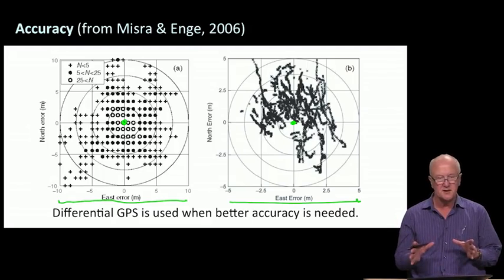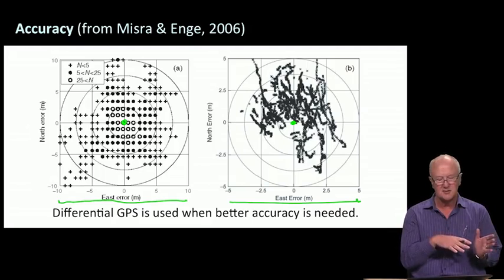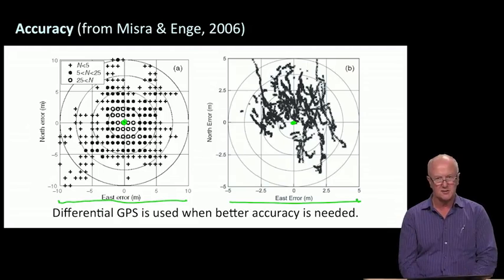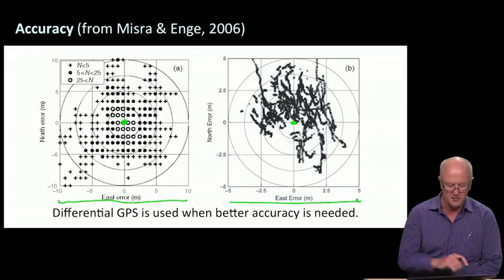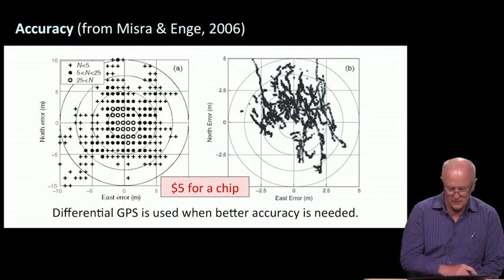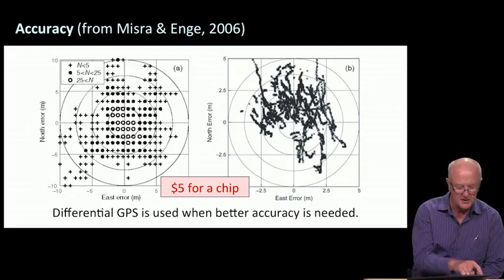Both of these are taken after the time of that intentional clock degradation. So we're now in the more intrinsic high performance period of GPS. Now, the scatter plot on the left is representative of maybe a $5 receiver. And the one on the right, probably around $500, something like that.